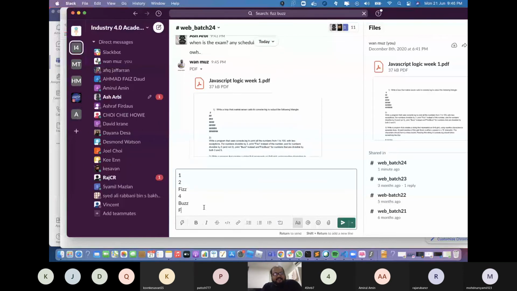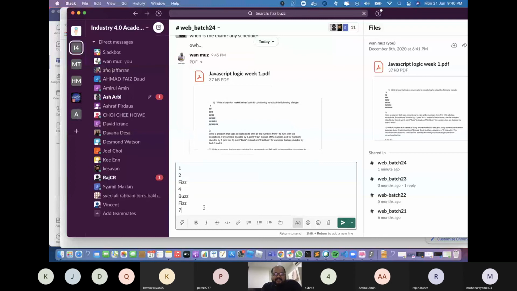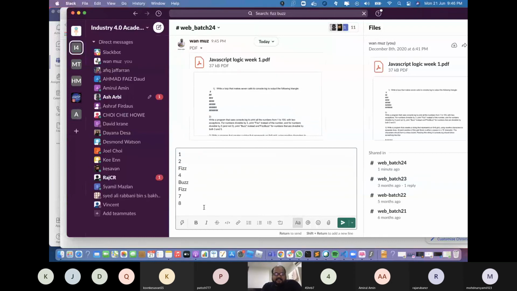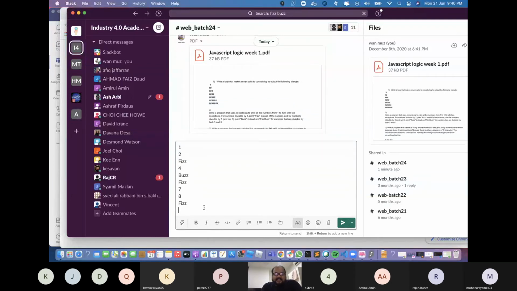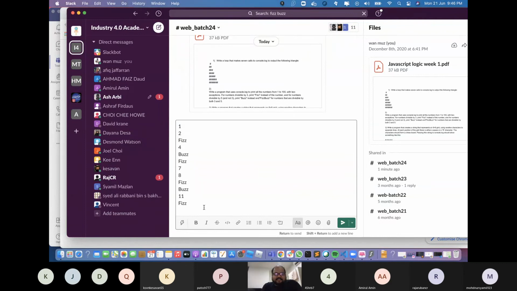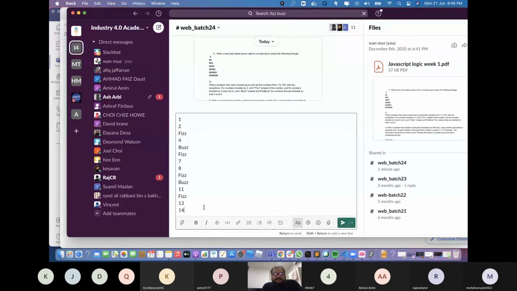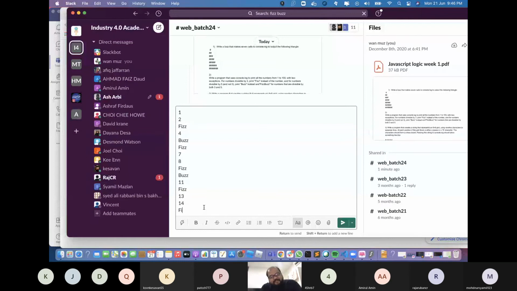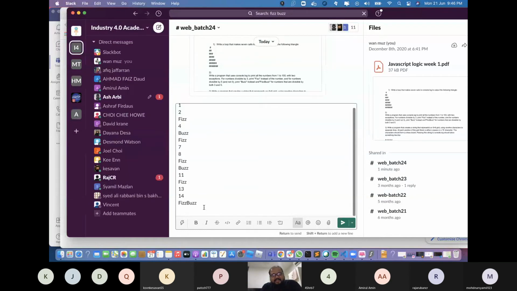And then 6, fees. 7, 8, 9, fees again. 10, bus. 11, fees. 13, I'm going to lose this game. 15, fees bus. 16, 17, fees. 19, fees bus. 21, fees, etc.